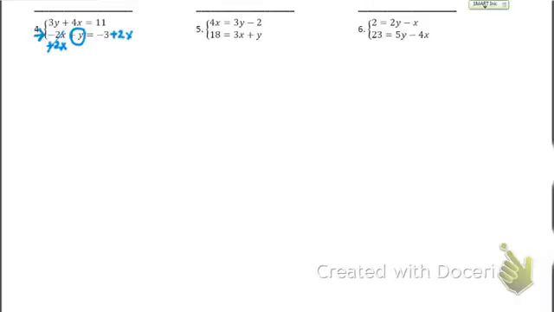And so then what I want you to do is rewrite that equation. So underneath I'm just going to write y equals 2x minus 3. Okay. Now can I substitute? Yeah. So put parentheses around the 2x minus 3, and we are going to substitute that value for y in the first equation.